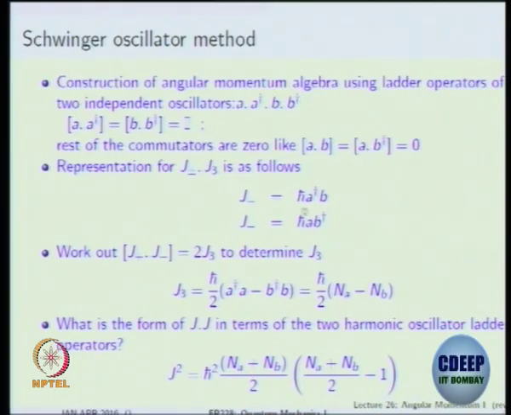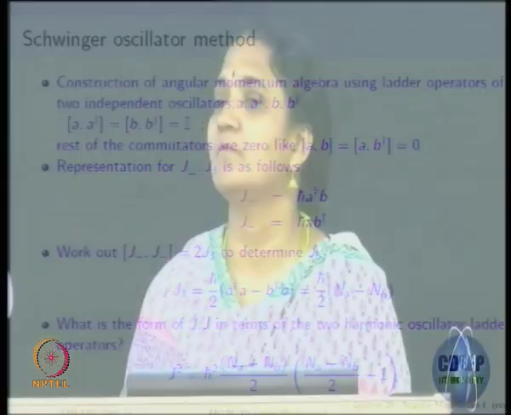Each one has an h cross, so when you take a product, that will be h cross squared. Substitute in terms of the representations involving A dagger and B dagger. Finally, it can be neatly written as half the sum of the number operators, multiplied with half the sum of the number operators plus 1. Please verify this, and you need to use those properties which I gave you. Don't write Jx squared plus Jy squared blindly as J plus J minus, you will not head anywhere. You have to write the symmetric combination divided by 2.